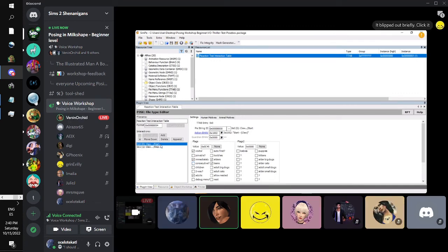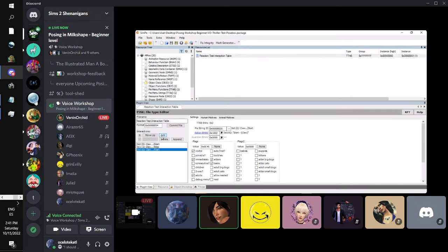Okay, the start and the stop. Now, this is hard to explain because it's already done. I should have used a different line. Okay, here you would add one, then you would go over here, use the pie string. Essentially, what you're doing is linking the line of text in the t-test to the behave that is supposed to apply.